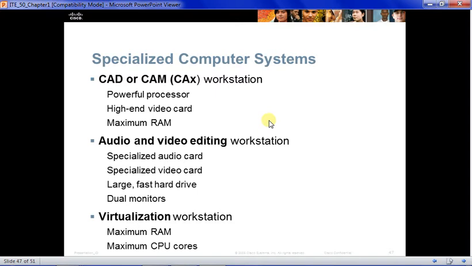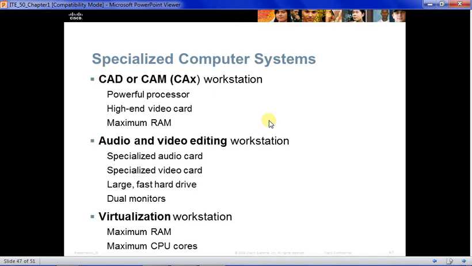And often when people are working with video and audio, it is nice to have additional monitors. So you'll have dual monitor workstations, sometimes 3 or 4 monitors with a workstation, so they can see all the processes going on at one time. So in fact, right now, as I'm doing this video, I have 3 monitors at my access here, so I can see everything going on, see some notes that I can read from, see what I'm doing here, and also access my software that is recording the lecture here.